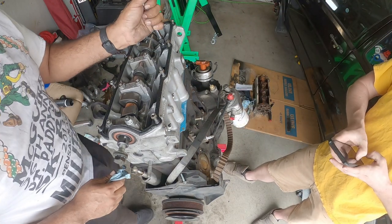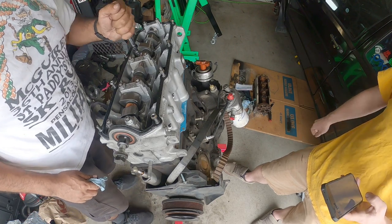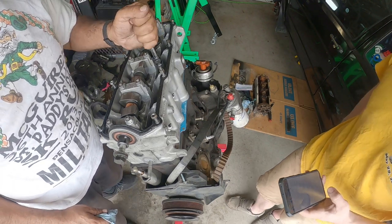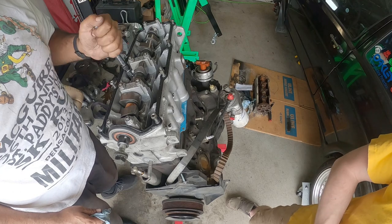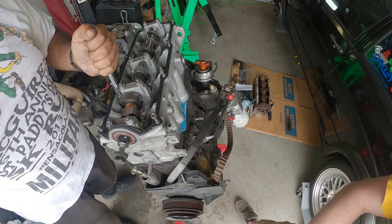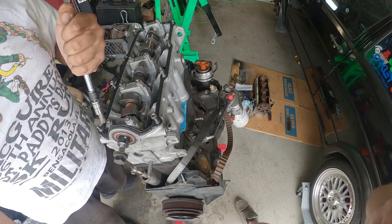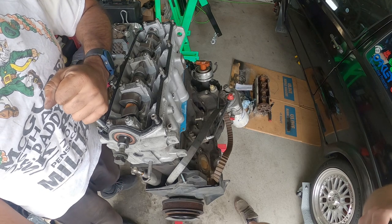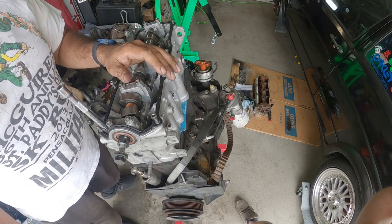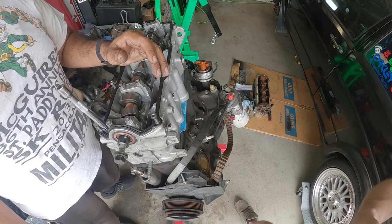The first one, if I remember off the dome, yep, here it is, 30 foot-pounds, then you do 44 foot-pounds, then you turn an additional 90 degrees, and then you hit it again with another 90. There you go. Actually, I think 90 is a half a turn. 90 degrees, not 180, so not a half. Oh yeah, you're right. Okay, so yeah, quarter turn.